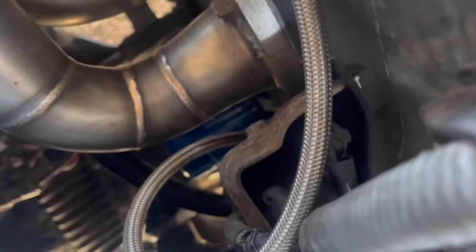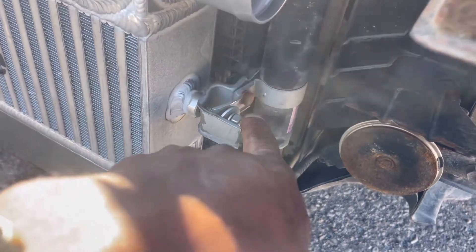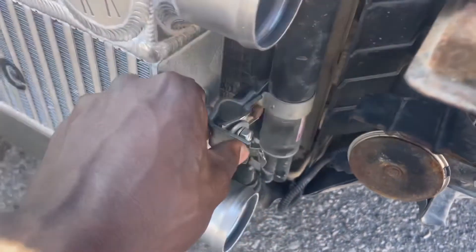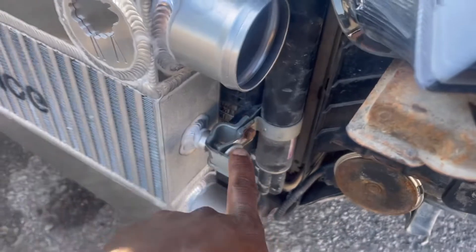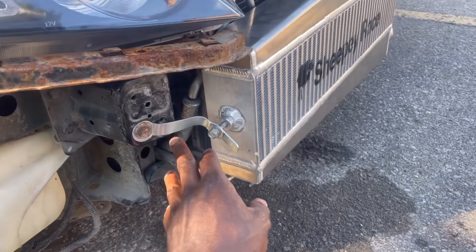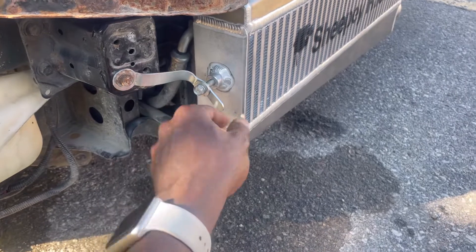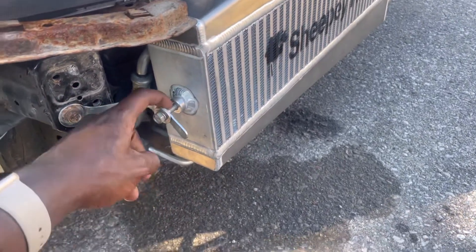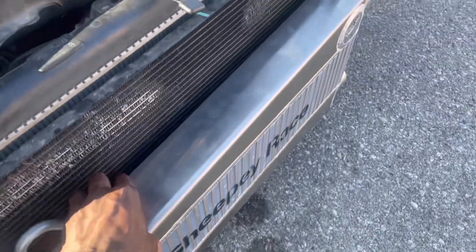I used this bracket here from the old existing mount — I just flipped it upside down, crushed a washer in between, and used it back. This is a real ghetto-style mounting, but it works. Like I said, I just reused the bracket that was already on the car. This other bracket was actually a tool that I had from a dresser kit or building stands — I bent it, threaded it in. I'm still going to try to find a washer to space it out, but it's solid, it's not going anywhere.